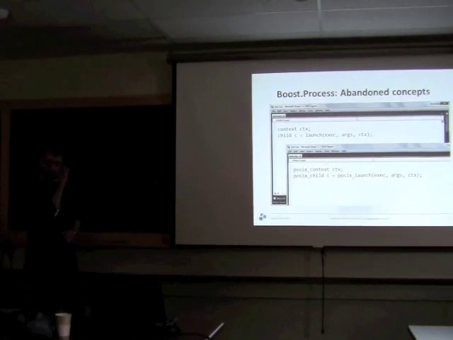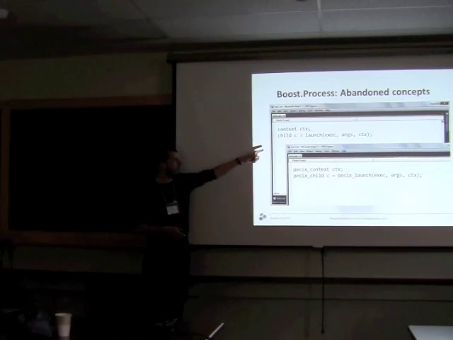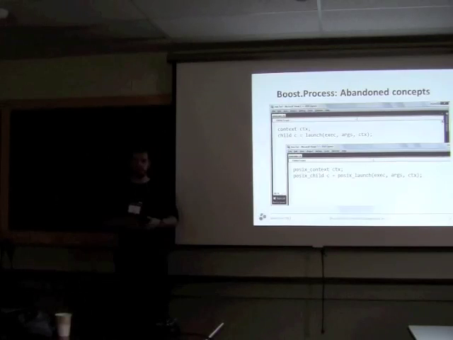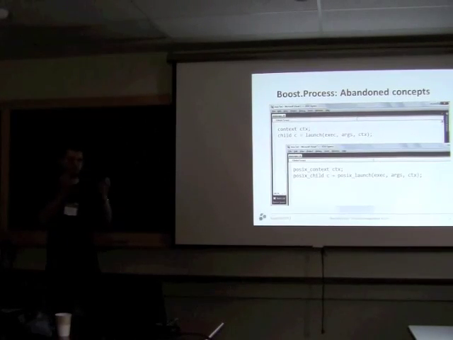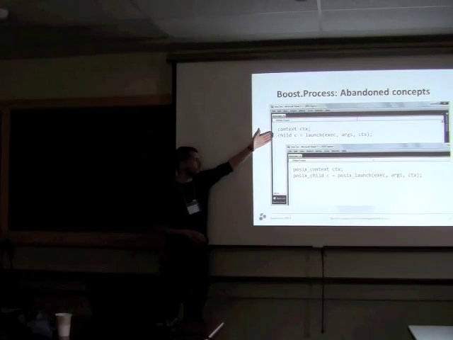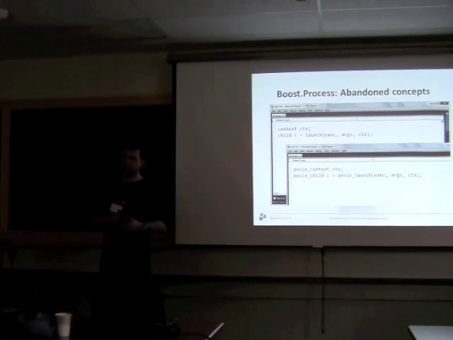So what are the things we tried, and what did we give up? As I said already before, in the very early drafts, we had generic code, and we had code for POSIX and for Windows. So when you were creating a child class, for example, you could use a launch function, you could pass the path to the executable, some command line options, and a context which describes, for example, the environment variables. That was the code which was cross-platform. And here you had similar code, but for POSIX only.